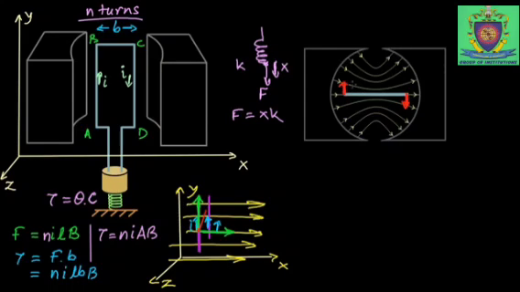As I said to you, if the angle between the current and the magnetic field is zero, there is no force. If there is no force, there is no torque created. So what happens in this BCAD, I'm going to explain right now. See, this is the position of AB, where it is parallel.